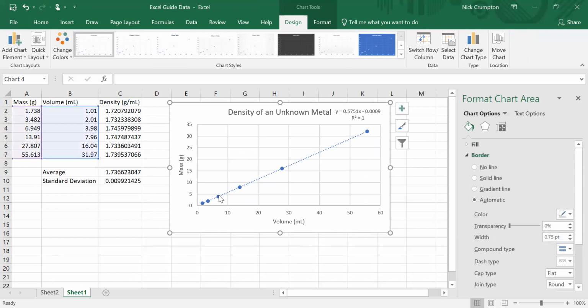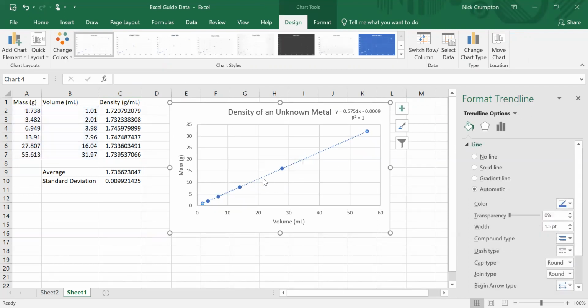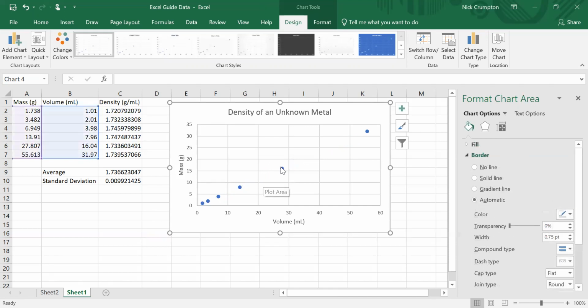If Excel will be nice to me. They're all too close to my trend line, so it's telling me that that's the trend line. So I'm going to delete the trend line really quick. And if I hover over one of these points, all right, so series point 27.807. So that's an X value, comma 16.04 is the Y, right? So that corresponds to this. The default in Excel is that the leftmost column are X values and columns to the right of it are Ys, right? So the purple over here are X and the blue are Ys.